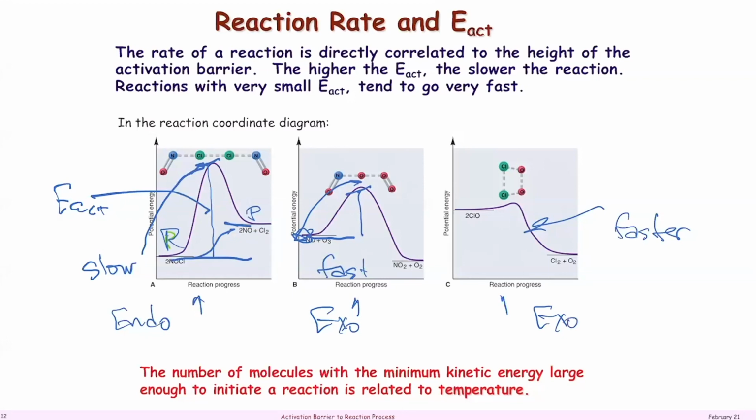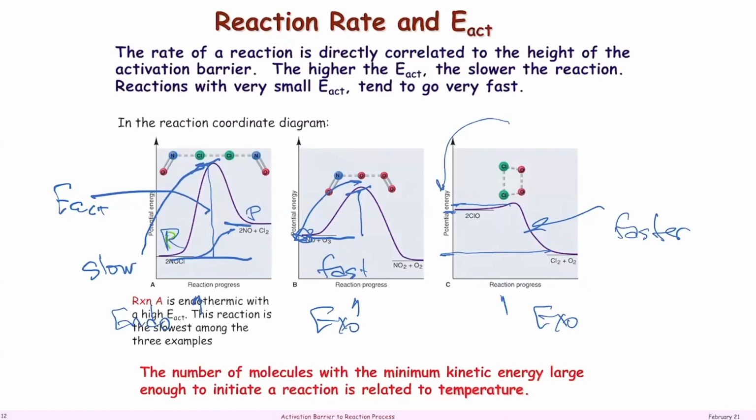Okay, if we had numbers in the energy scale here, we could read off the transition state, the energy of the reactant, and the energy of the product for all of these, if we had a scale. So these illustrations show you the correlation between activation barrier and the speed of the reaction.